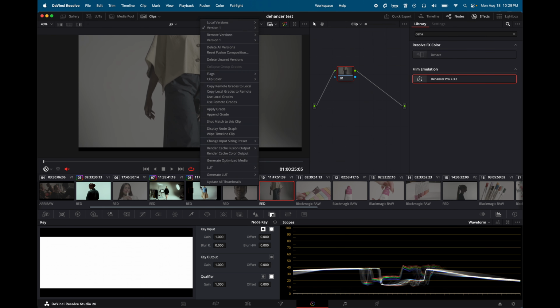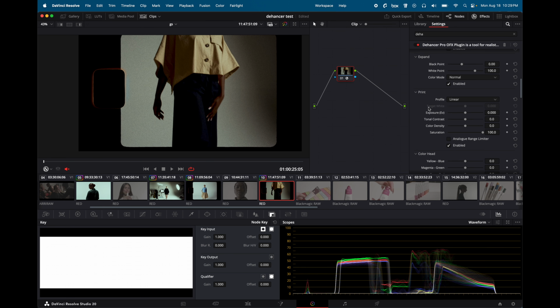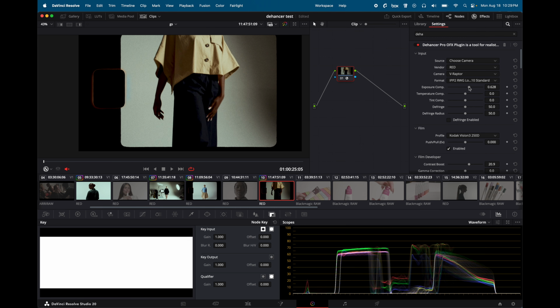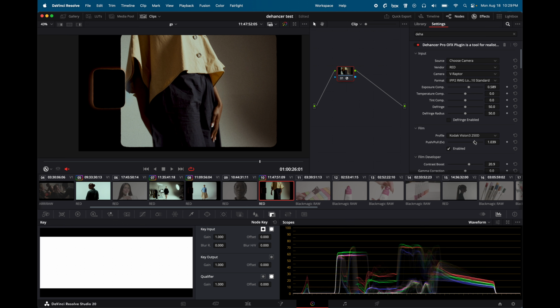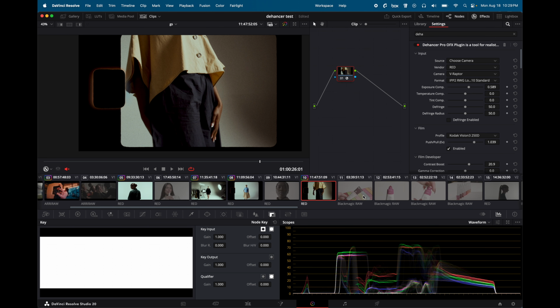And once again, we can easily take this, apply our grade, realize we need to do some exposure adjustments and maybe a little bit of push pulling. And right there, I mean, that to me looks like Super 8 and it's super quick. I think that's the appeal. You can go deeper and definitely dive into it, but when I'm using Dehancer, it's getting a film look quickly on the timeline that I can refine later.